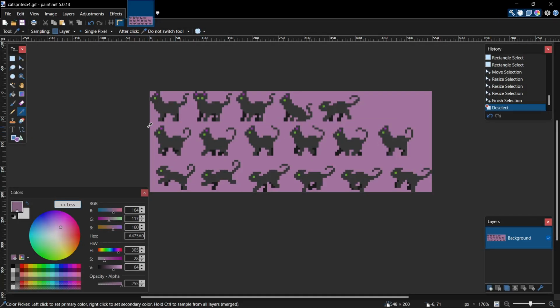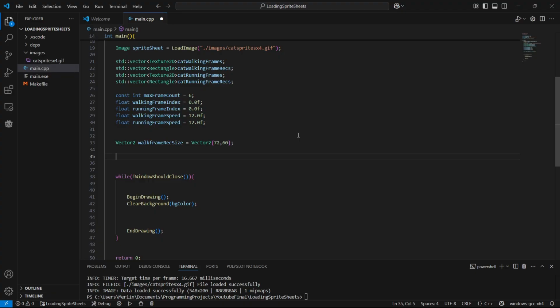And of course I have already determined the positions of each frame rectangle, so there's no need to do it manually right now.